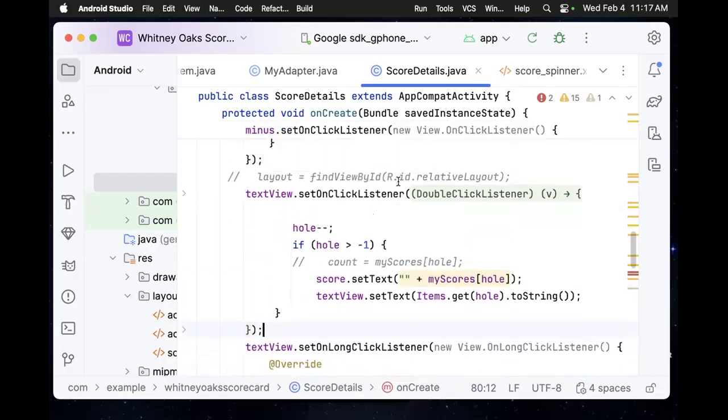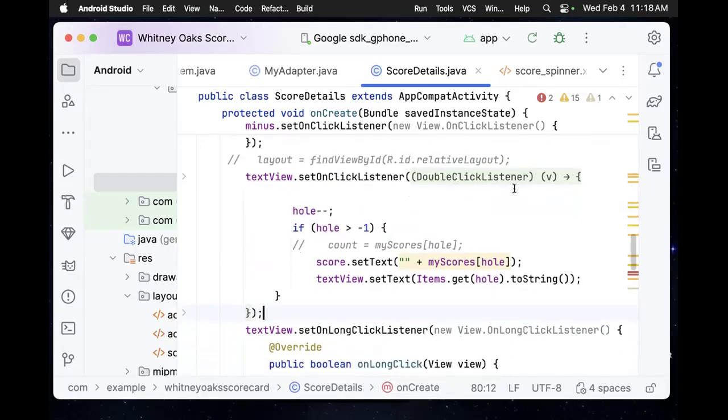And then we've got here, we have our instance. So this is where we're using that double click listener. So we're going to cast it to a double click listener. We're not making it, double click is actually an abstract class. We can't make an instance of that object, but we don't necessarily need to. We're using it as a data type. And so we're going to be able to use double click listener here with the set on click listener.